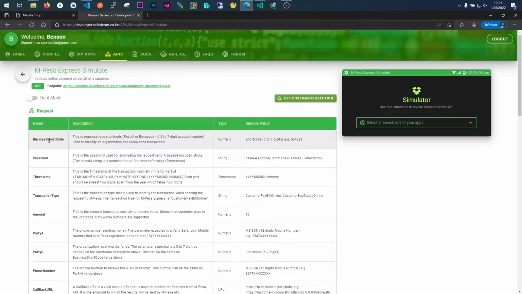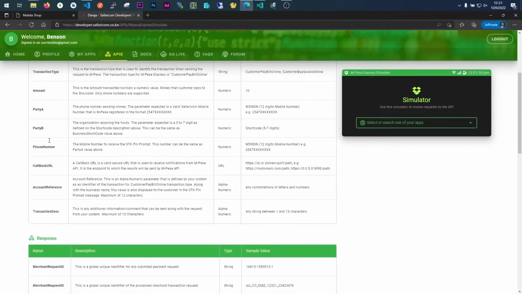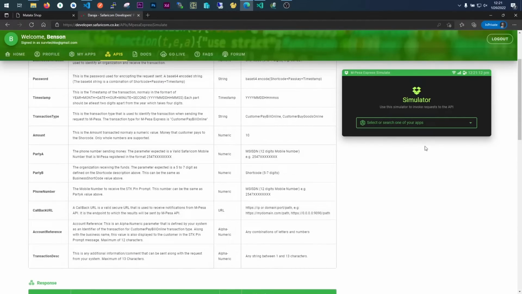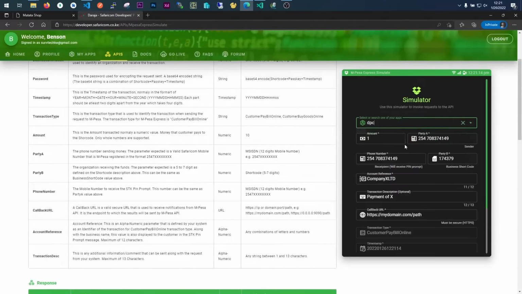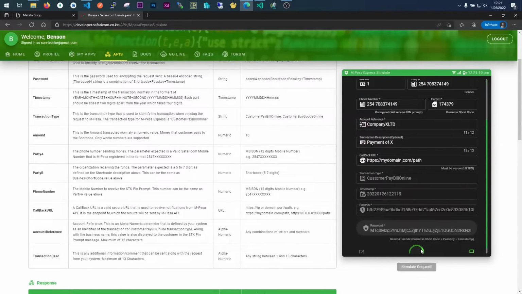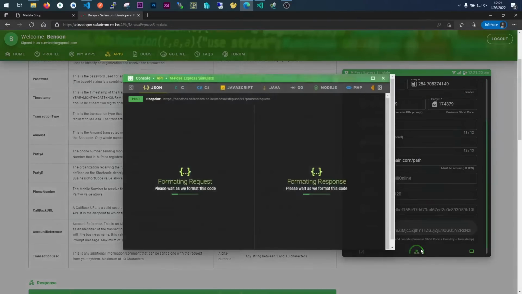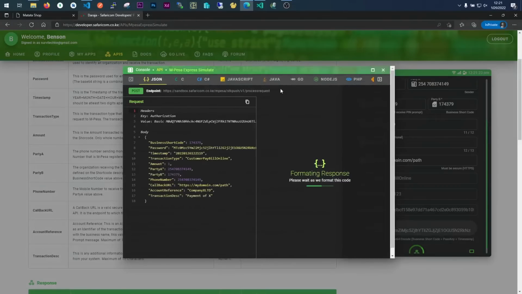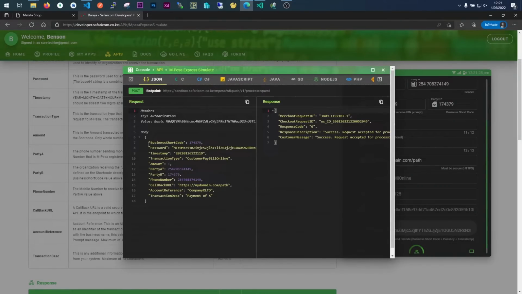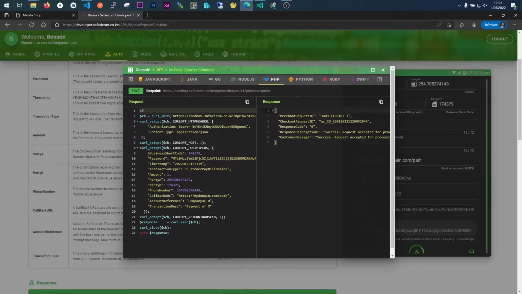I'm not sure I can be able to do anything here. Let me just click here, select, and just simulate. What I want is to copy specifically this payload. I'm going to look for PHP on this side, then we'll just copy this one.